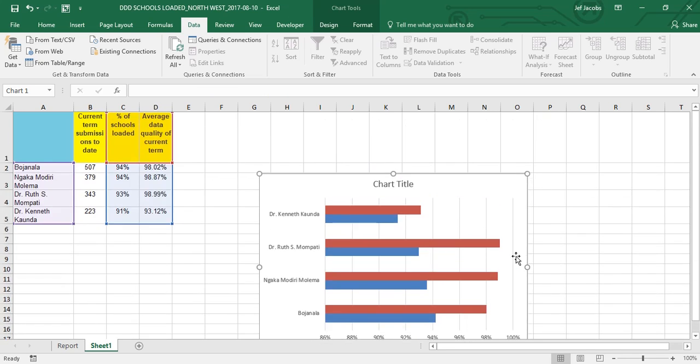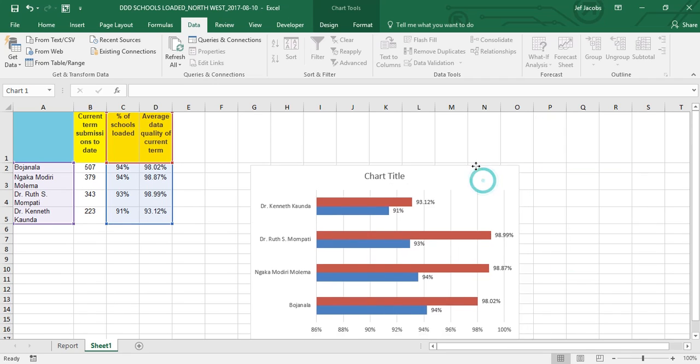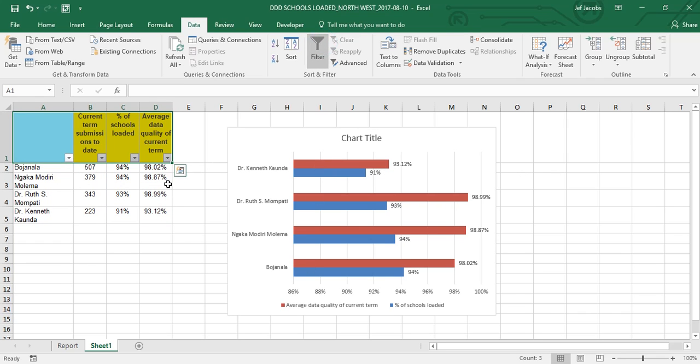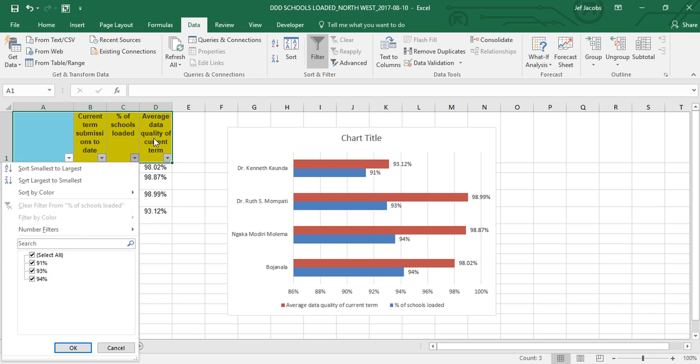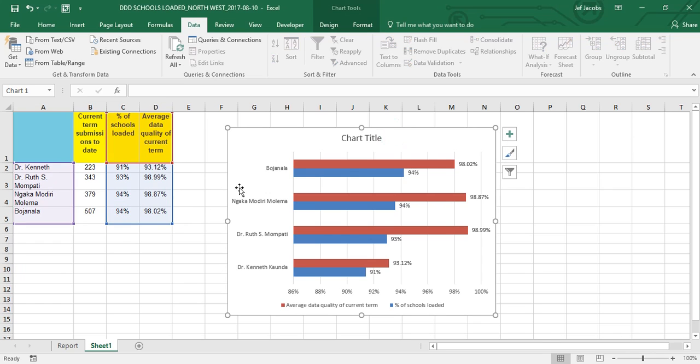If we want, we can select the graph and add data labels, simply like that, and that'll give us the numbers there. If you wanted to go from highest to lowest, going from top to bottom, simply select all the data, press the filter function, and rank the table from smallest to largest, and it'll simply just reverse it. Always remember to select all the column headings, otherwise some of the other information might not filter with it.